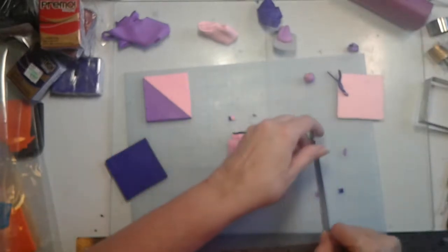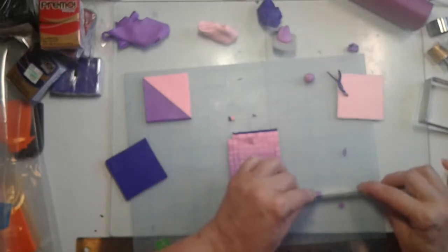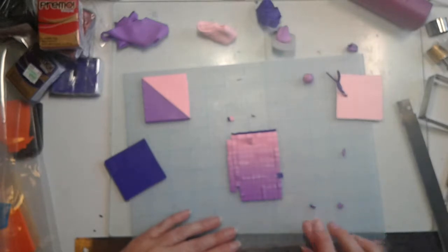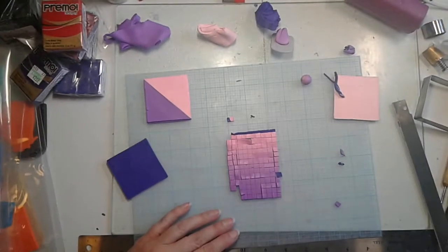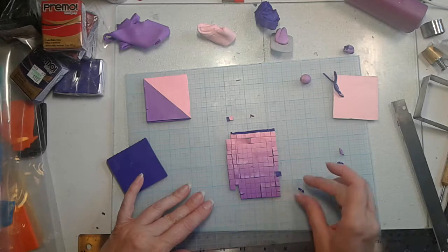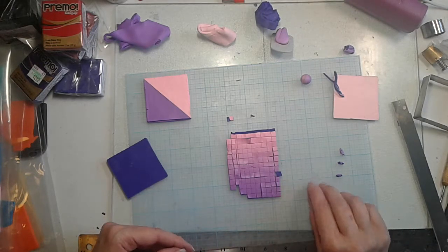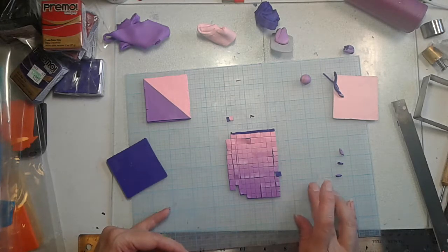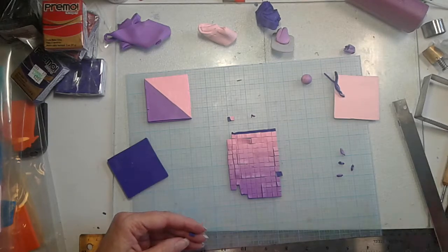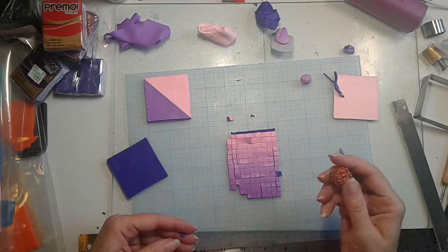Now this one here looks like it got a little messed up. Push it down, take the corner, and roll it up. You can go with a lighter shade inside or a darker shade. With this one I did an all orange shade. This one I did an orange and brown mix, and the brown turned into a most dark peach, then I used a solid orange on the inside.